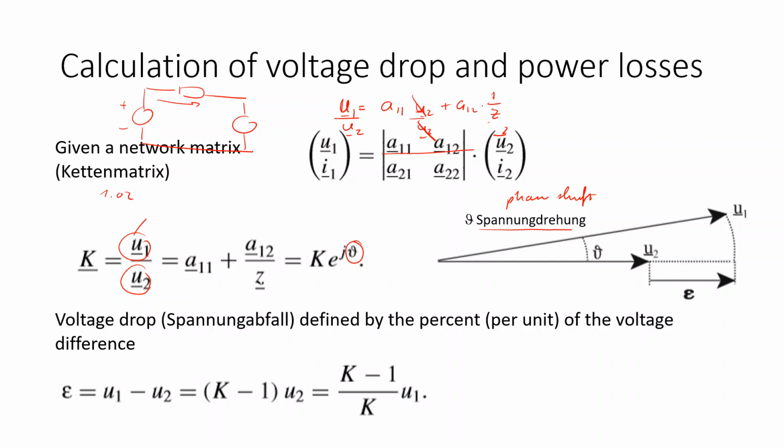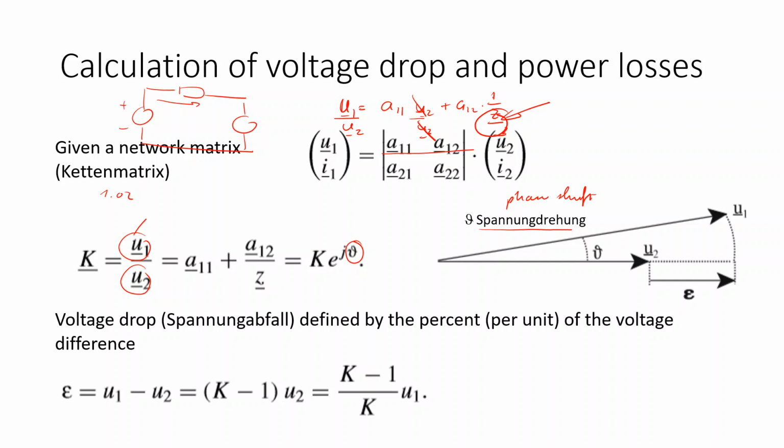Okay, 1 over C. So the C here is the ratio of I and U, right? This is called the driving point impedance at port 2 or at the receiving end. In this case, this ratio is a certain vector. If you draw the phasor diagram of U1 and U2, you could see what we mean by this.